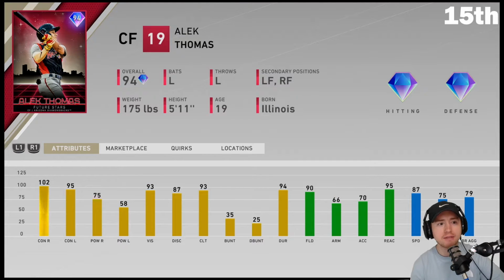Coming in here at 15th, it is Alec Thomas, another hard-hitting, big swinging outfielder with the speed, with the defense. He has the contact ratings, obviously the 102 contact versus righties. With the 75 power, it's going to hit really well against righties. Now the 95 contact versus lefties with the 58 power, again, that contact is going to do really good for him, but the 58 power does hurt a lot.